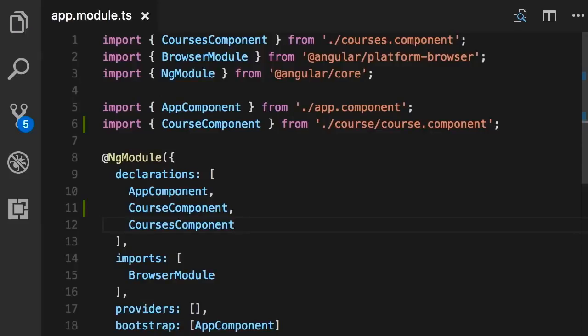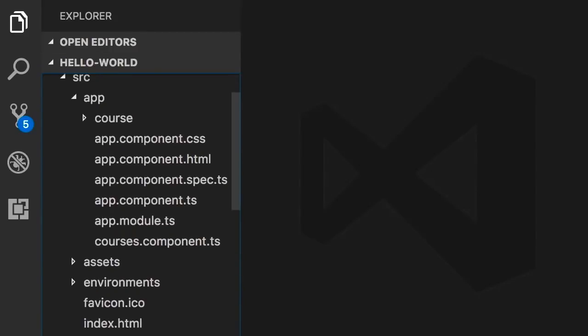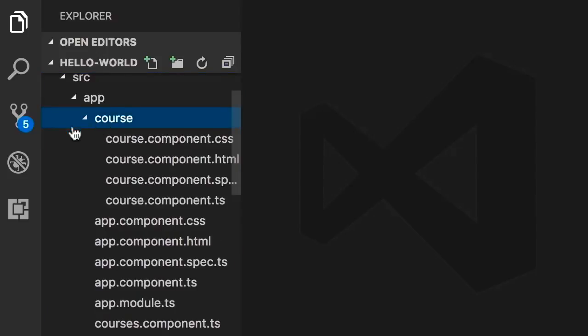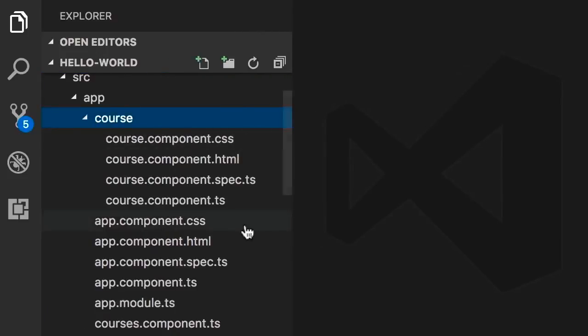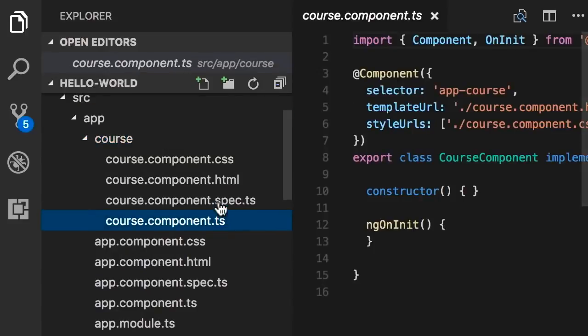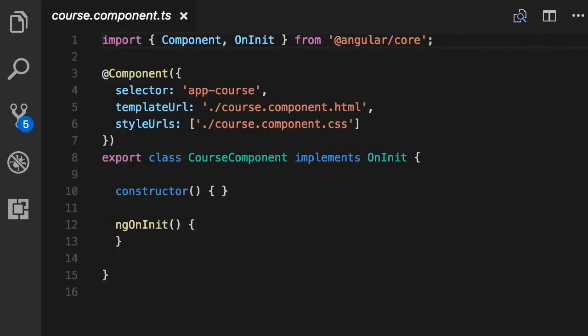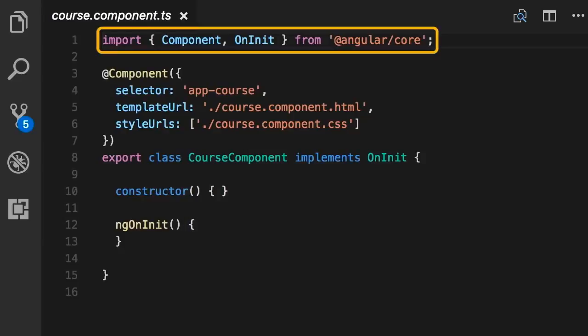Okay. Now, back in the Files panel, this is the folder for our new component. So in this folder, we have these 4 files. Now let's take a look at the TypeScript class. It has all the boilerplate code that we wrote earlier, plus a little bit more. So here we're importing the component decorator, and OnInit, which is an interface, we're going to look at this later in the course.